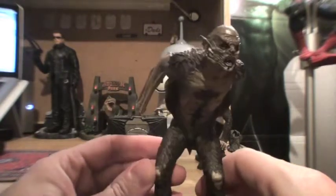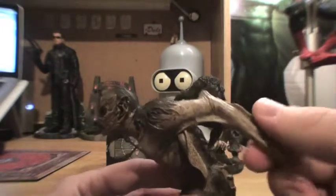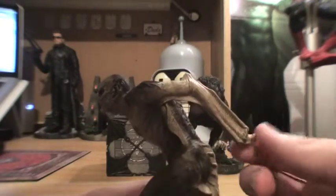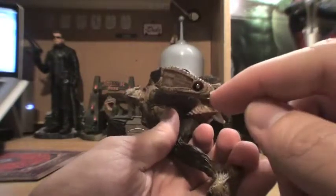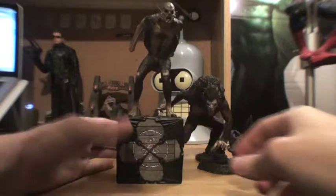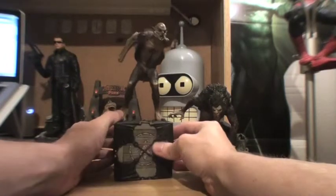This is definitely one of my favorite film versions of Dracula. I always thought Gary Oldman did a fantastic job keeping the character true to the version from the book. He has articulation right past the shoulder there. But as with most of these McFarlane Movie Maniacs figures, it's supposed to be posed in one position and one position only to look the best. Each of the figures has this sort of metal pin that pops into the top of their display bases — and he just goes like that. It actually does a fairly good job holding him in there, and he's not wobbly at all, so you won't have to worry about him keeling forward on you.